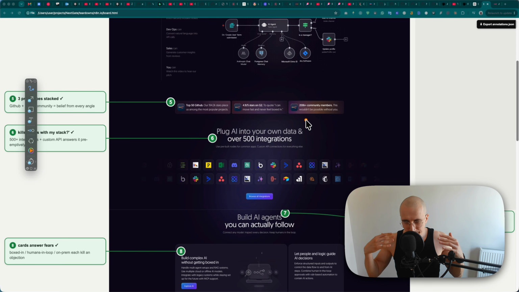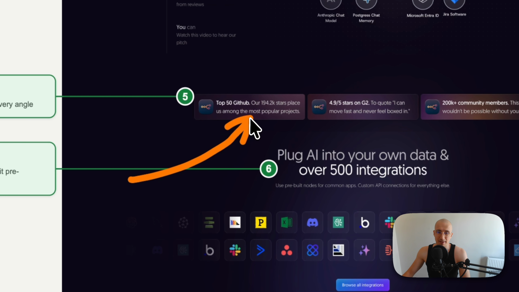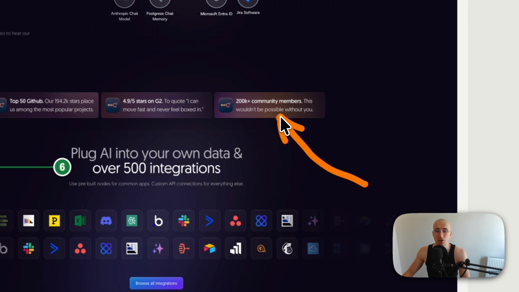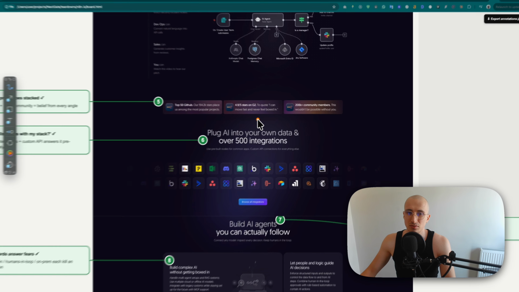But if you are in the beginning stages and you have maybe 1,000 customers, maybe 100 or maybe 10 customers, from your perspective the social proof should be stronger, because if you don't have stars on GitHub, if you don't have a community, if you don't have stars on G2, it's hard to show.